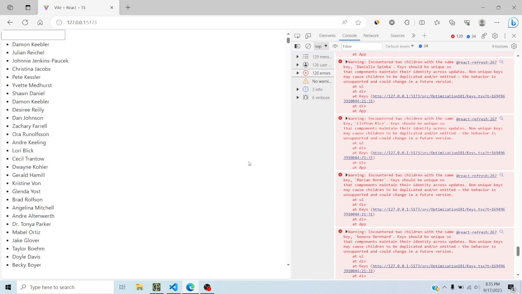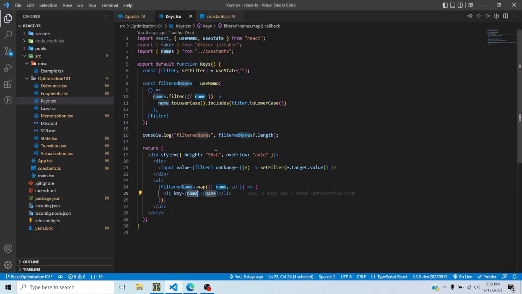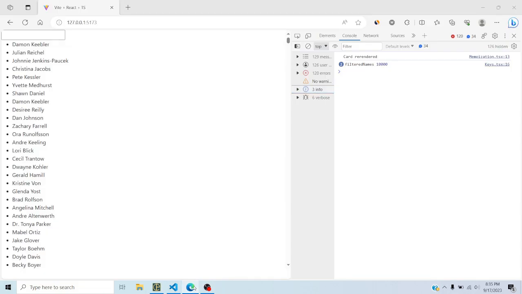Keys are basically used for reconciliation, right? So anything you would do with the keys can basically halt or damage the reconciliation process done by React, so it would obviously affect the performance of the app. So in this case, if I go here, right now obviously filter is empty, so filtered names length is basically 10,000, which is okay.